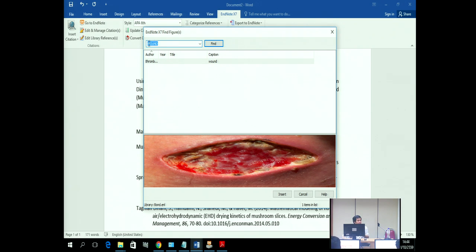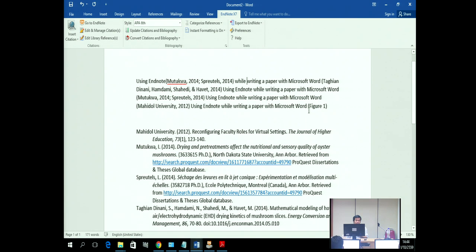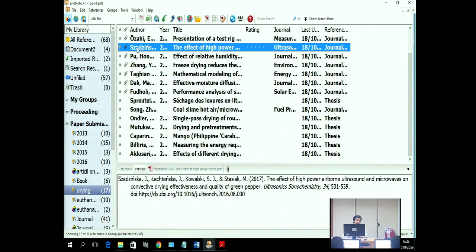So you just type any caption text, just a few words or any single word. Then when you got the figure, you just start insert by clicking the insert button. If you have more than one figure, they will run for you. Figure 1, figure 2, figure 3, figure 4. They will run out for you. So try to add more figures. Remember how can I add a figure?